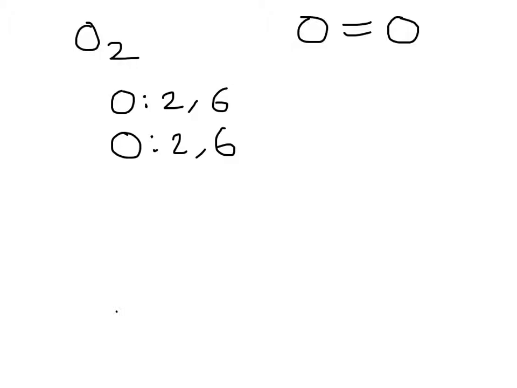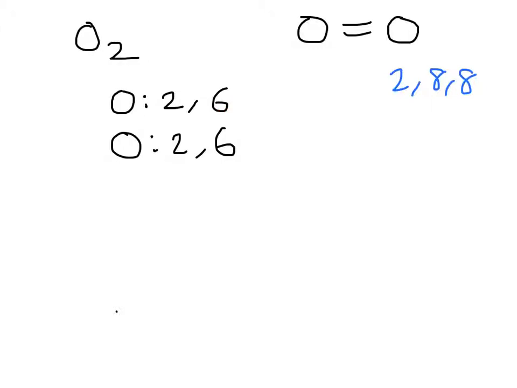Following the same steps as before when we did the water molecule, we're looking at oxygen here. Oxygen's electronic arrangement is like this, and we also know that it is in group 6, so its outer shell electrons are 6. For a full outer shell, which is the second shell, it must have 8 electrons. So we are here on the second shell. Oxygen has got 2 shells, 2 and 6.